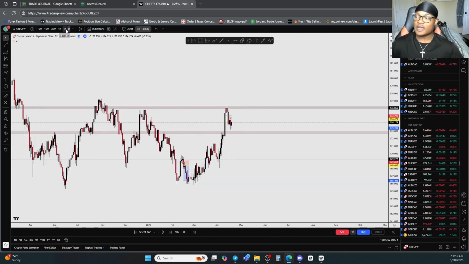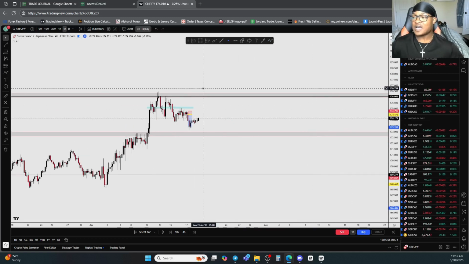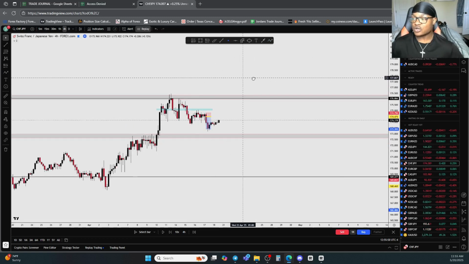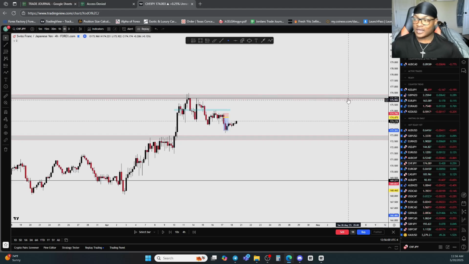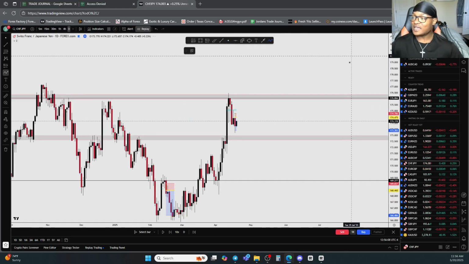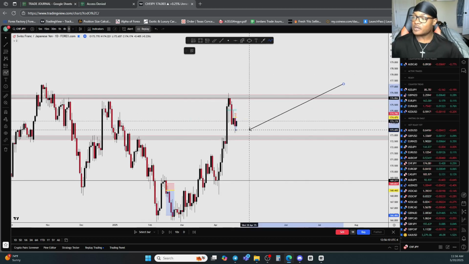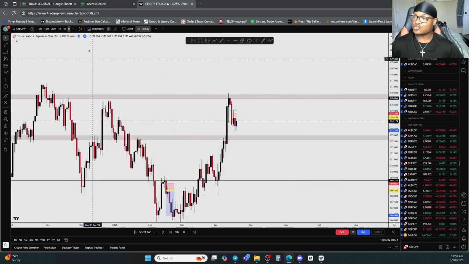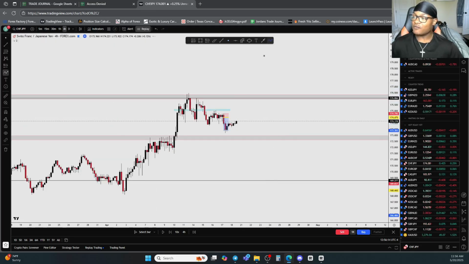This is when I dropped down towards the 4-hour time frame. My job was to identify the structure. Which trend are we in? I'm looking for the counter trend move. Therefore, I'm looking for the 4-hour to be in a bearish trend. One, allowing this daily time frame to form the retracement back down towards this recent broken structure, and then two, allowing the 4-hour time frame to go from bullish to then bearish to allow that retracement to happen.